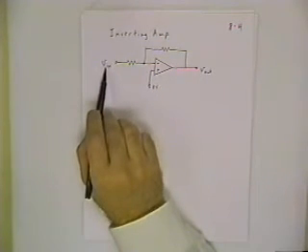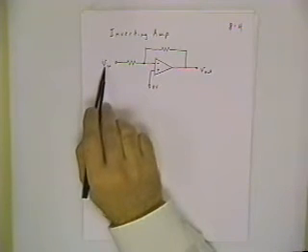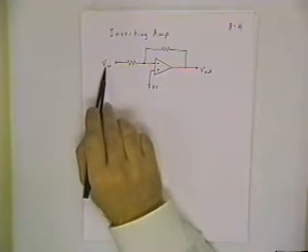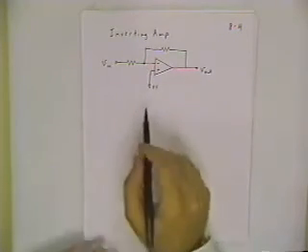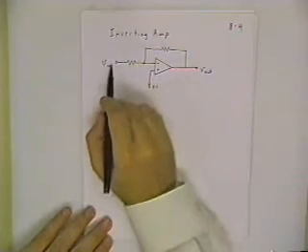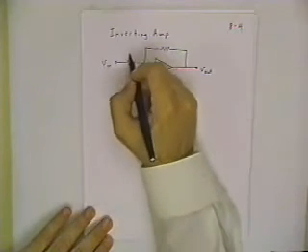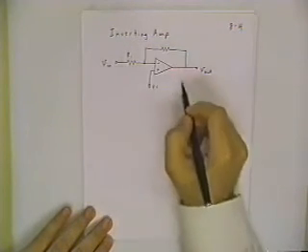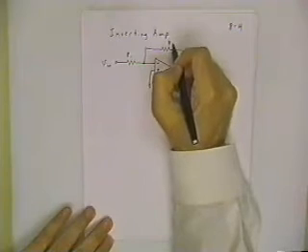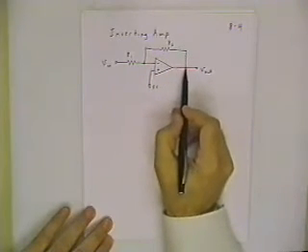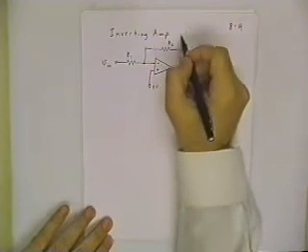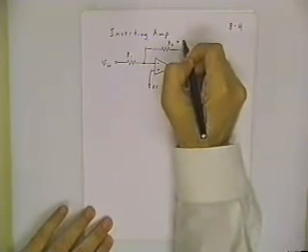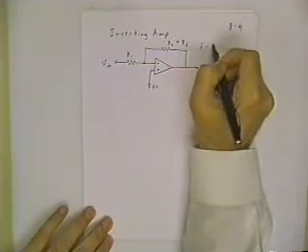It works for any time-dependent signal, and in fact, as a subset, if the frequency goes to 0, that becomes a DC current, and these work very well as DC circuits as well. What I'm doing is bringing the input voltage into the op amp through a resistor R1, and then resistor R2 is allowing a portion of the output to feed back into the input. So this you'll also sometimes see called RF, F for feedback.